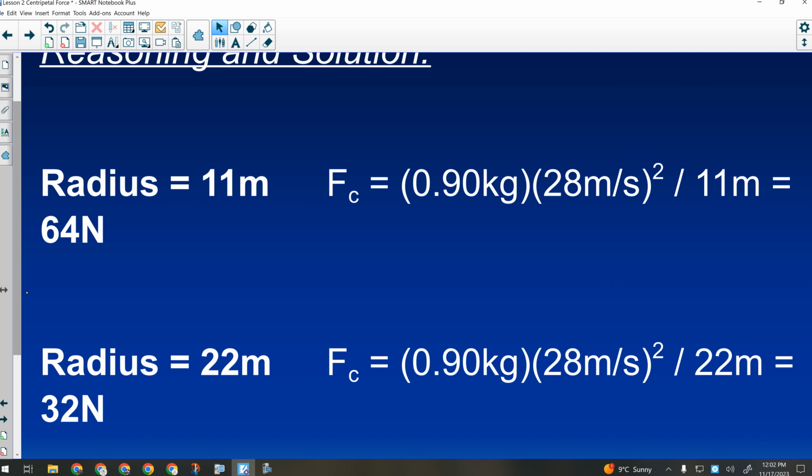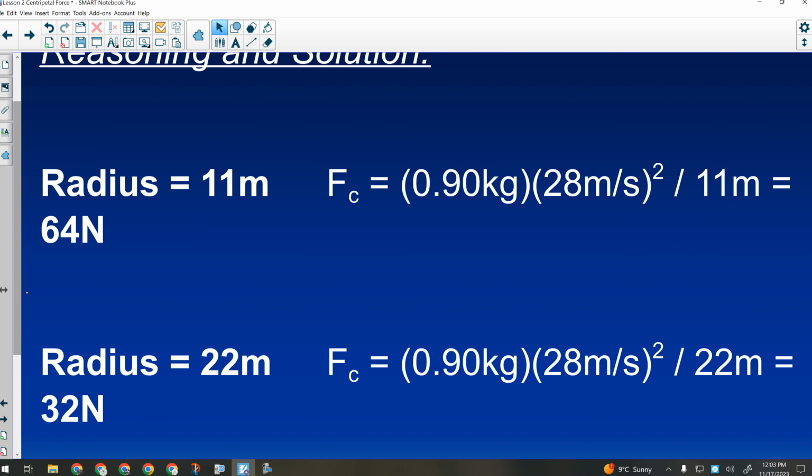If I've got this tape in a short circle and whirling it at a constant speed, you can see that there's a fair amount of tension in the line. I'm holding the string pretty tightly. If I double the length, the radius of that circle, and make it move at the same speed, I don't have to hold on to that thing nearly as much. It looks like it's going slower, but it's actually at the same speed, and I don't have to hold on to this thing because it's a bigger circle. I don't have to grip it nearly as tightly. Everyone all right with that idea?